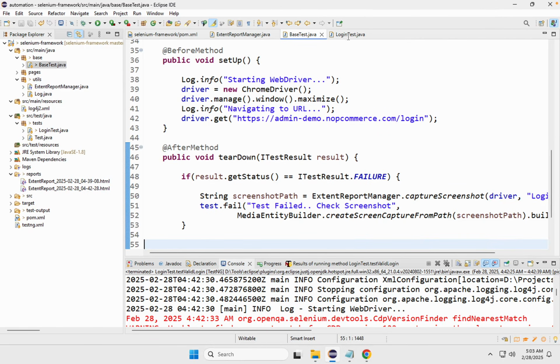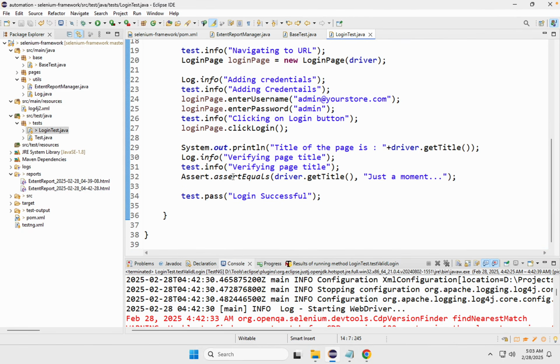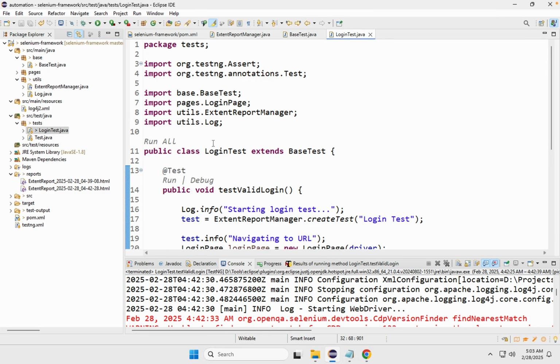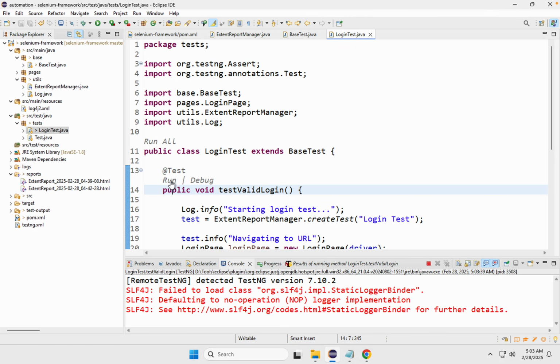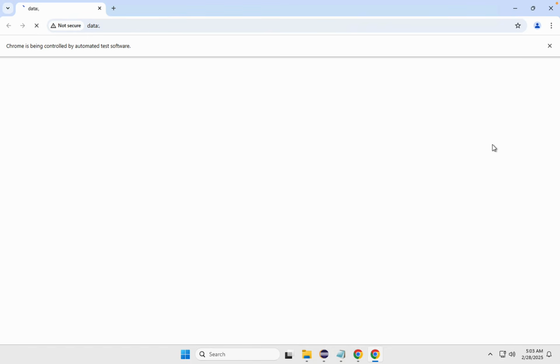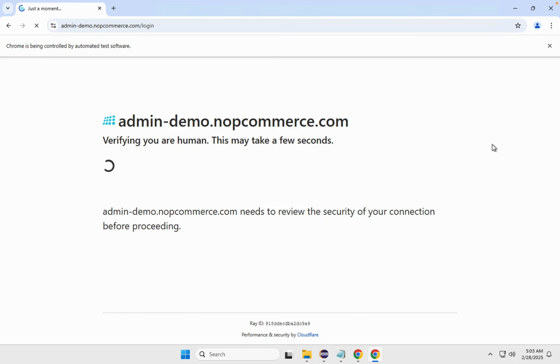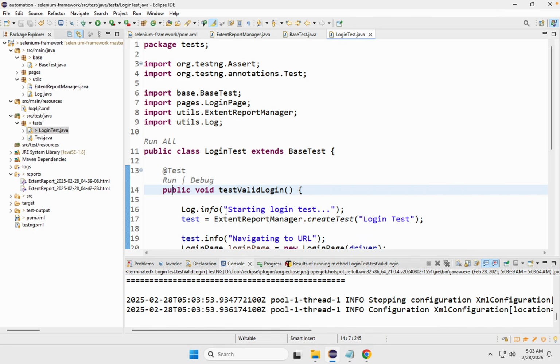I have to fail my test case so that this happens. So I will just go here, and let us say in the title I will add something which will not be there, and it should fail. Okay, and now I will try to run again and check. I will say run, and let's see if we get the screenshots generated. It opens the browser, it is running the test, and of course this should fail. Yes, it has failed. And if I now refresh my project, I can press F5.